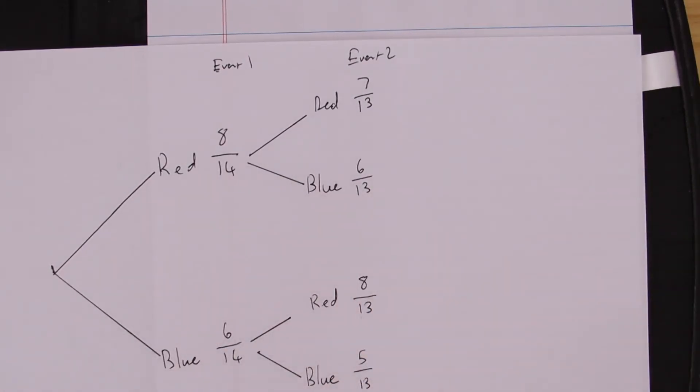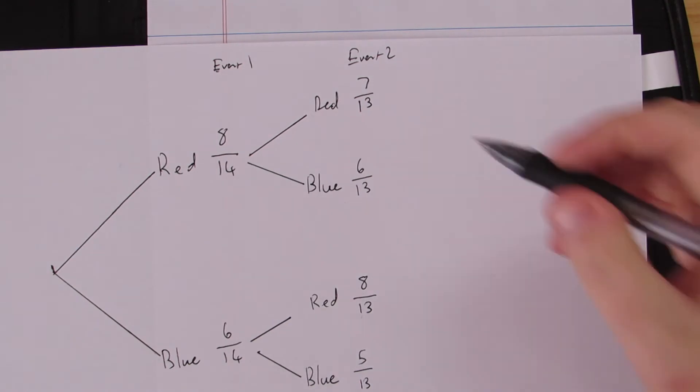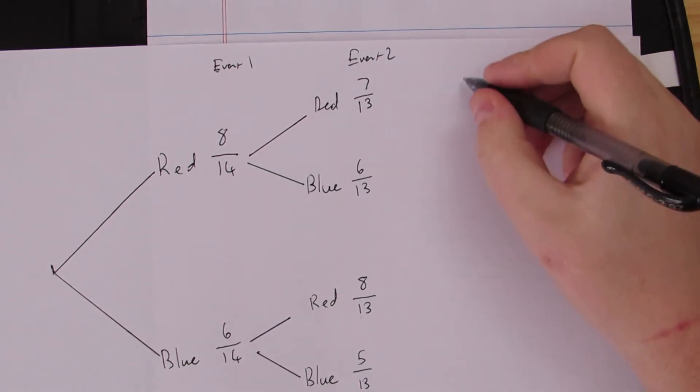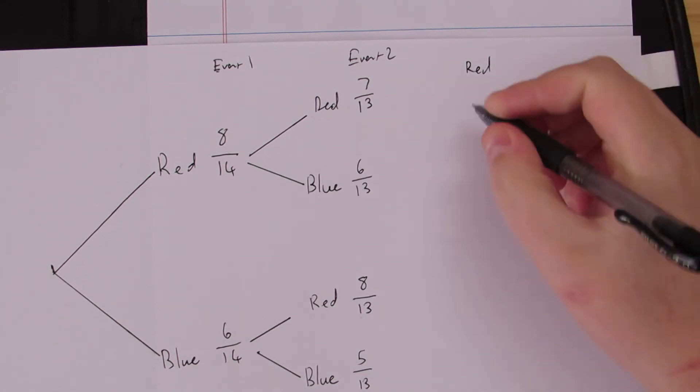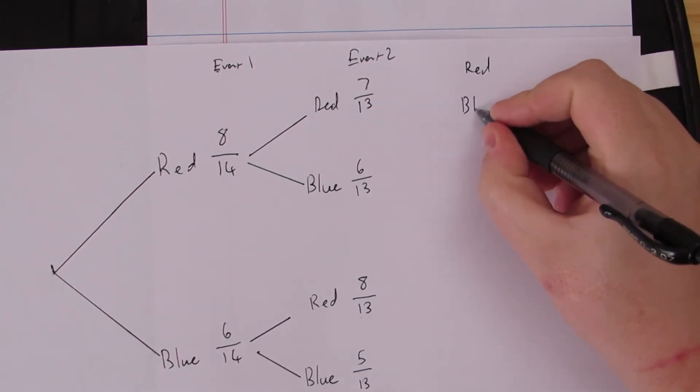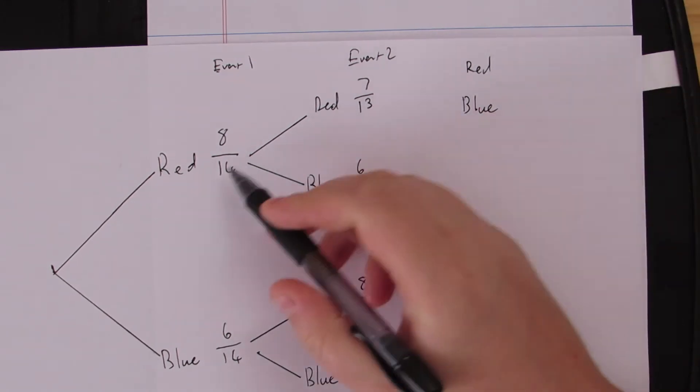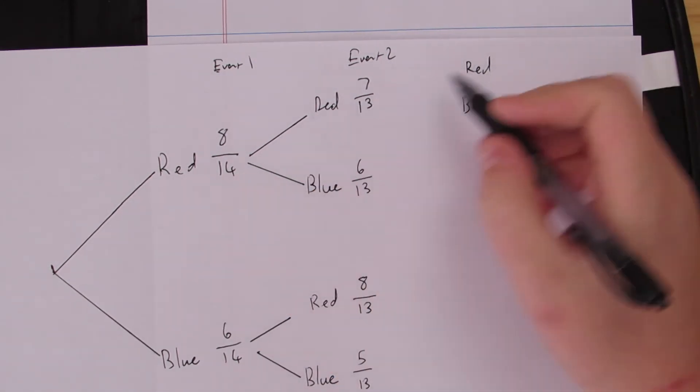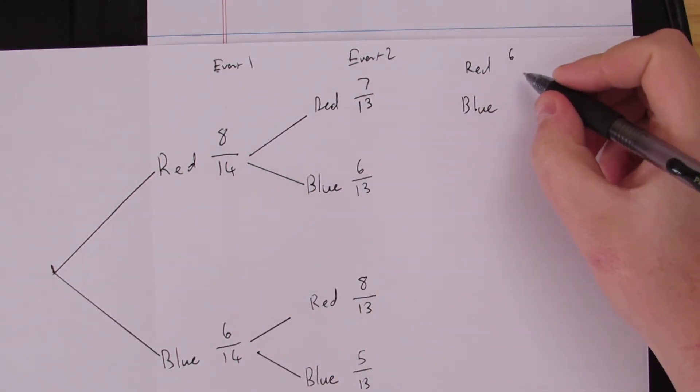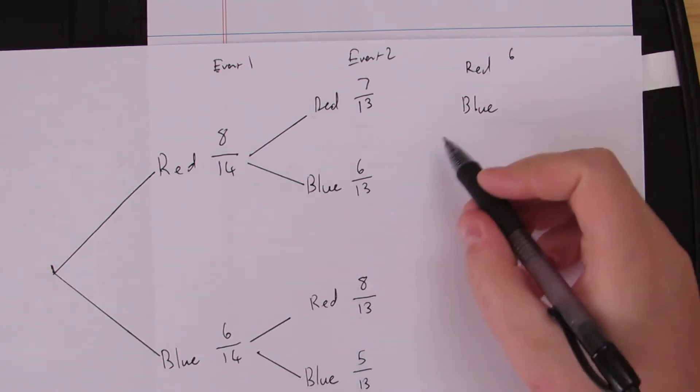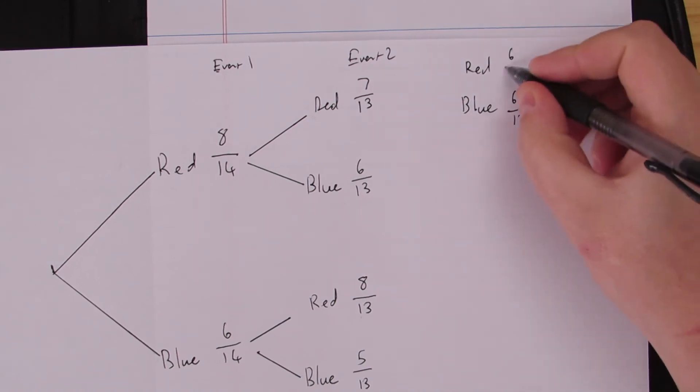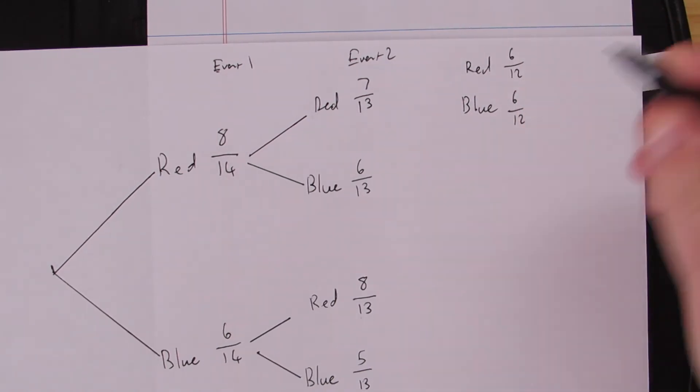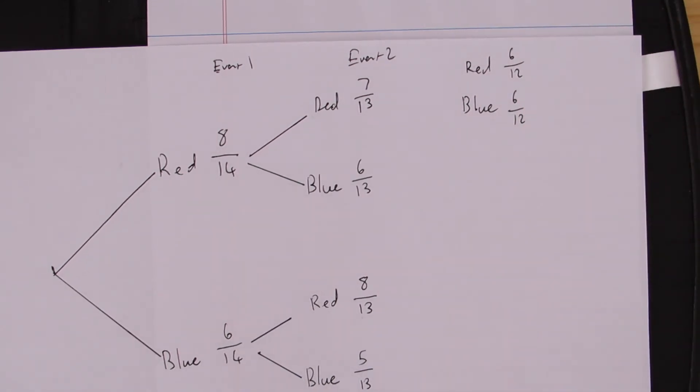So, let's carry on. If I've pulled out a red sock and a red sock, and I just happened to pull out a third one, I still have the possibility of pulling out a red sock and the possibility of pulling out a blue sock. Now, out of the red socks, I now only have six out of them. Out of the blue socks, I still have six. So, in total, I have twelve socks. So there's my possibility there.